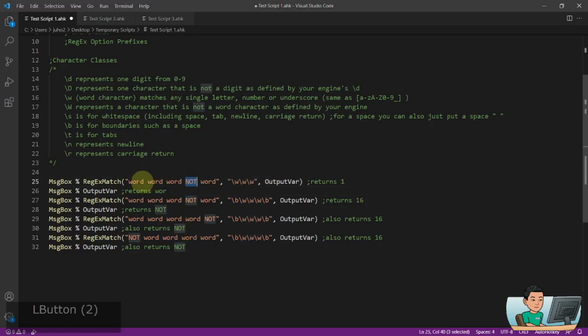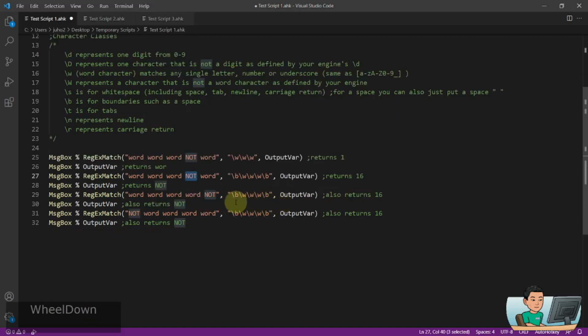But what I'm going to get when I run the first one is this 3, right? So instead of the word that has 3 characters in it, I'm going to get WOR of WORD, the word. And that's because I'm not putting in any spaces or boundaries, right? So if I put in boundaries like that before and after, I will successfully get the word not that I want.